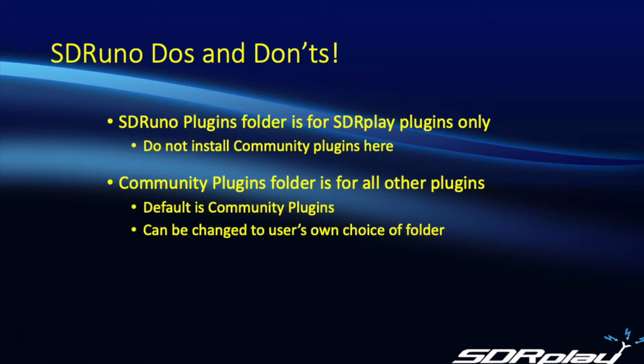So let's review the do's and don'ts. The plugins folder within the SDRuno directory is for SDRplay use only. Do not install any community plugins in there. You will also have a community plugins folder inside your Documents folder, and that is the correct place to install the various third-party or community plugins you have downloaded. And by default, that is where the installer will locate them.